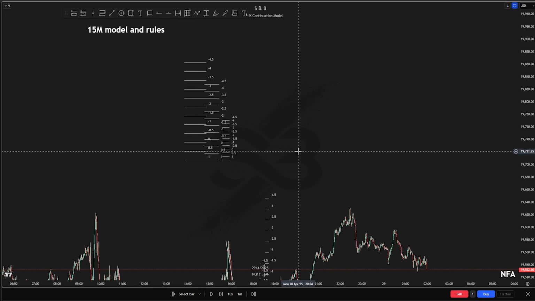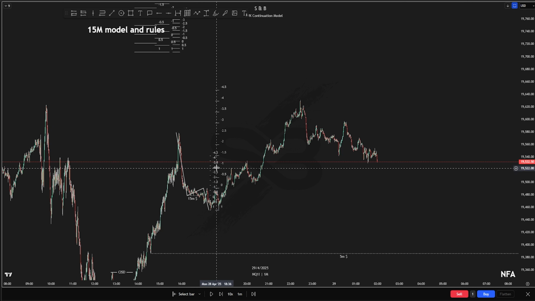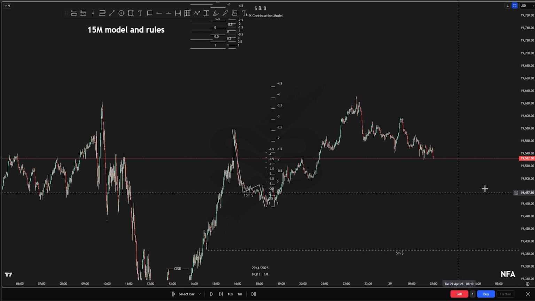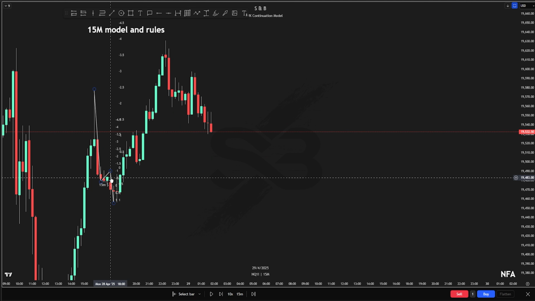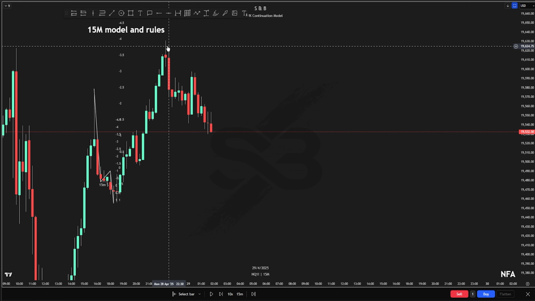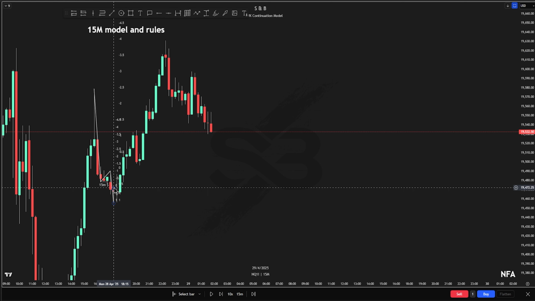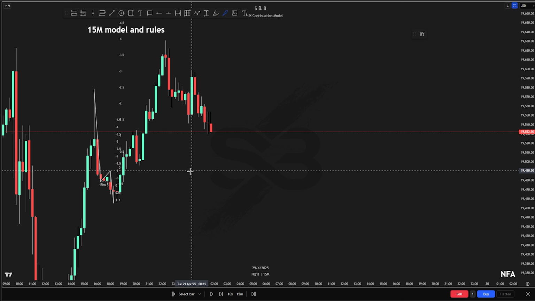Now, personally, what I'm going to teach you guys is to still just go for 4.5 standard deviations and take your profit. Most of the time, there will be a second trade that comes out of this move that will allow you to attach yourself onto the next continuation leg. It's not going to be on the 15 minute. So you're not going to see this 15-minute play come out and then another 15-minute play come out right after. It's going to be a 15-minute play and then a 5-minute play will come out afterwards.